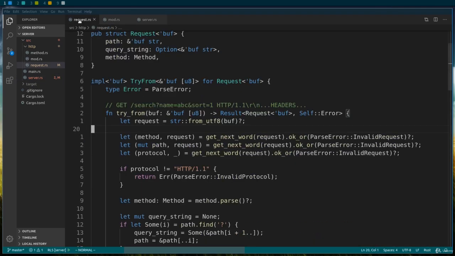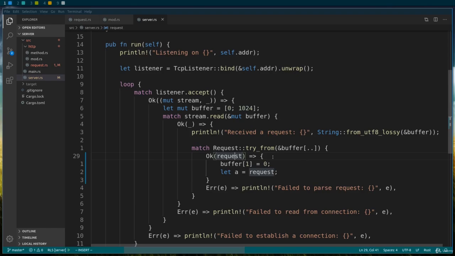And if we go back here and we say that the buffer actually has a different lifetime than the result, so this code will not compile again, but here the compiler will let us modify the buffer because now, as far as it is concerned, the request and the buffer have nothing to do with each other.